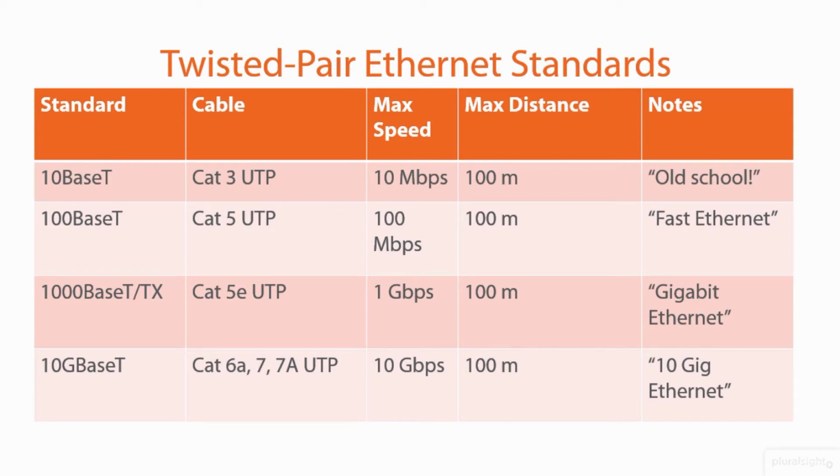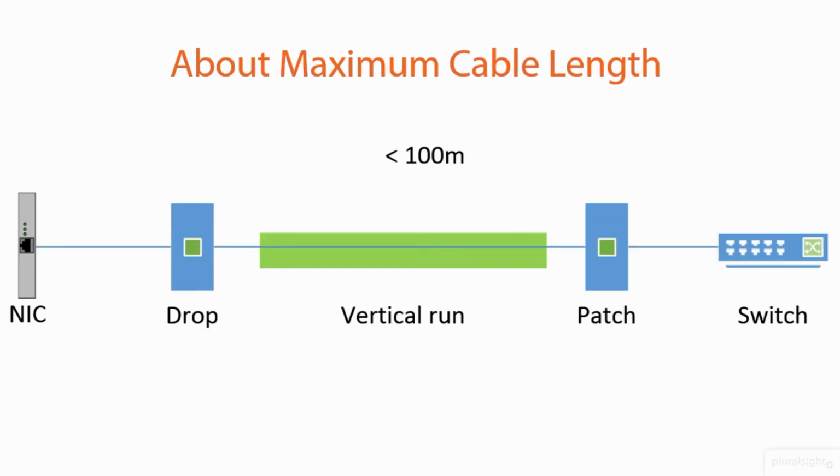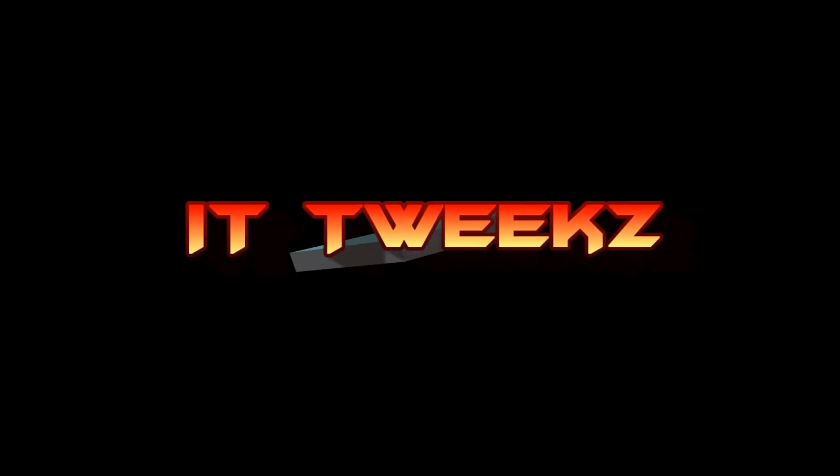That's not just theory. So speaking of which, you see it left here from the user's computer on his or her desk. The cable first is going to patch into a wall drop and then through the wall, through your run. It could be horizontally through the ceiling, down vertically through the wall, ultimately into a wiring closet where the cable is terminated into a patch bay or patch panel. All of that distance needs to be under 100 meters because it isn't until we patch into the switch that the signal's actually regenerated up to its full signal strength.